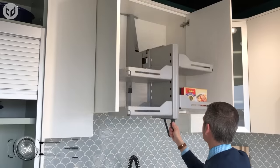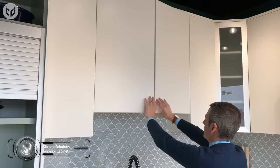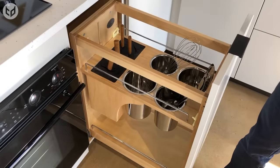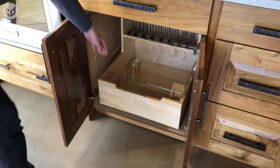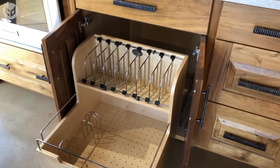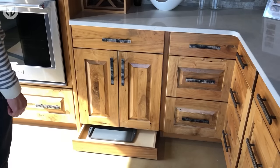Next up on our list, we have Kitchen Storage Solutions by Superior Cabinets. It employs a nifty lift up and pull down mechanism. It'll hold all your stuff, and this way you won't have to stand on your toes to reach for things on the higher shelf — it'll come to you instead. It also comes with drawers that'll store all your cooking utensils neatly and efficiently. It has a separate portion that'll hold your knives too. This would also be a great option for those with little kids around the house, since everything will be stored inside instead of lying around where they can get their hands on it.